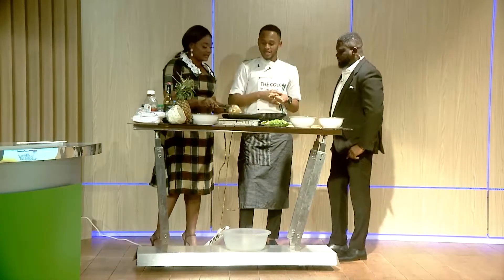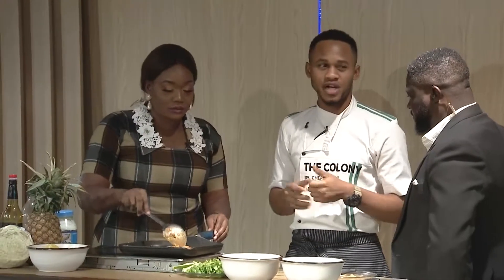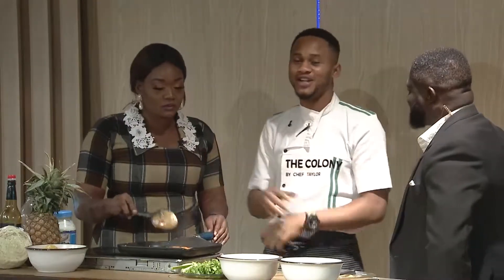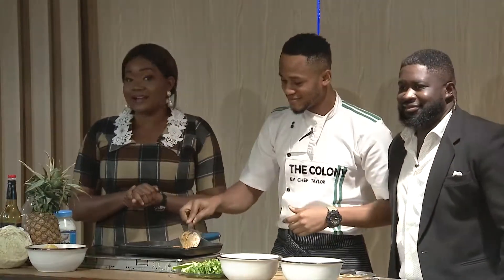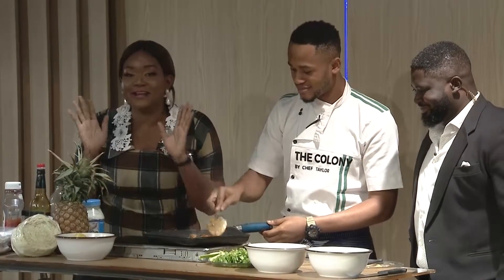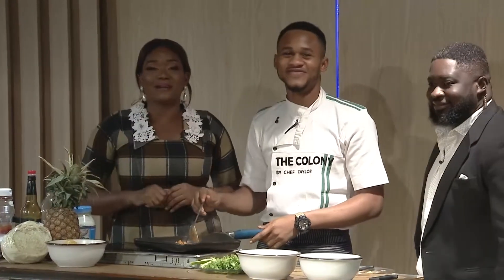The Colony is at 24 Bujumbura Street, off Aminokano Crescent in Musetu. So you have fusion food and a lot of great food at The Colony. I can't wait to taste it. We'll take a short break right now; when we return, more on the weekend show, and I'm sure this food will be ready. We'll taste it and let you know how amazing it is. We'll be right back.